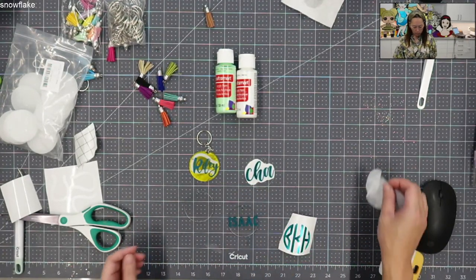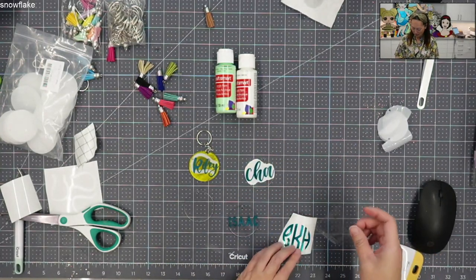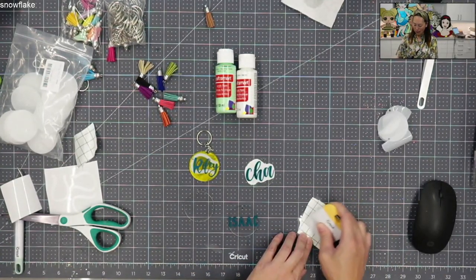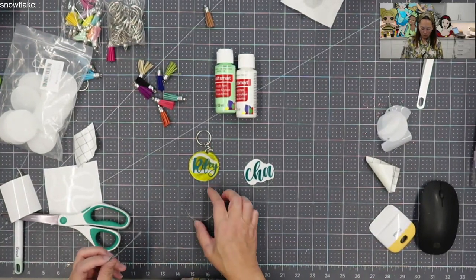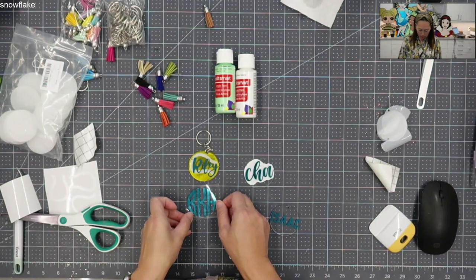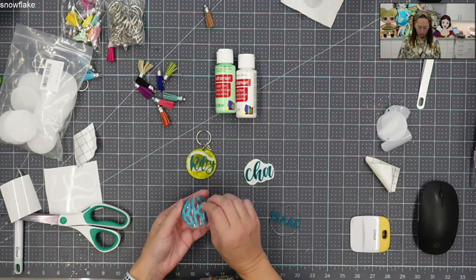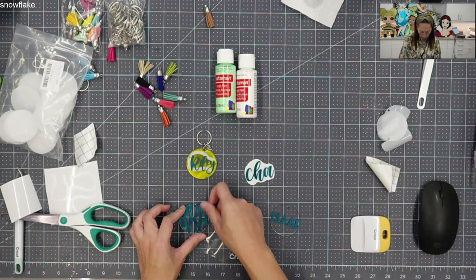Let's transfer this one as well. When I said reuse the transfer tape, you've got to make sure you put it in a place that you can reuse it. I do burnish on both sides — I don't know if it makes a difference, but since I've always done it I haven't experimented. Here goes this one. And with these, because there's a keyhole up front, there is basically a top and bottom. This one I did make a little bit smaller, so it shouldn't go all the way to the edge. I really like the way this looks.